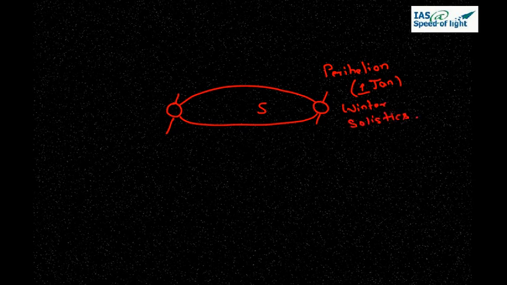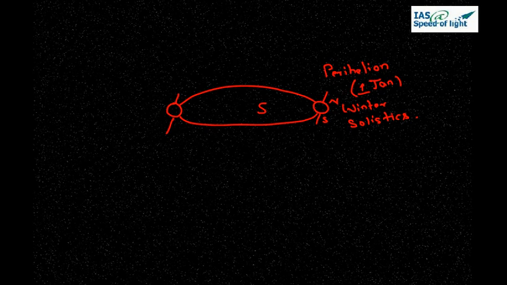Now the reason why it is winter for the northern hemisphere, in spite of being closer to the sun, is the tilt of the earth, which is making the northern hemisphere tilted away from the sun, which is the source of energy. So here we can see the northern hemisphere, and this is the southern hemisphere. The northern hemisphere is tilted away from the sun, so it is getting less heat. Vice versa with the southern hemisphere, which is now tilted towards the sun, and is experiencing its summer. So this is one point of the year.